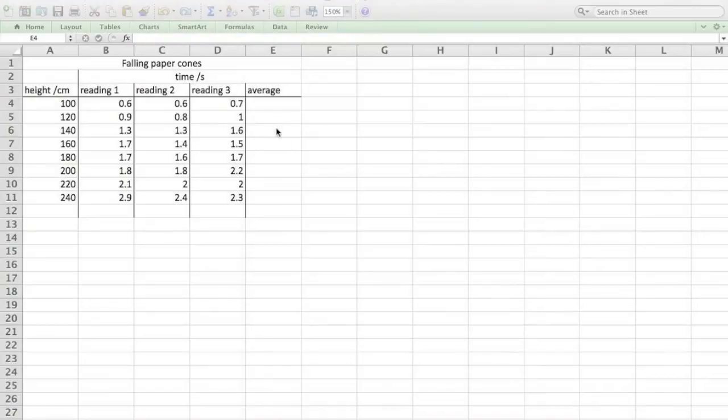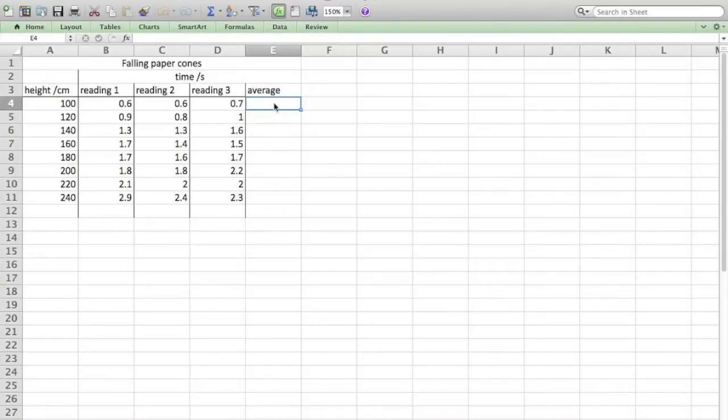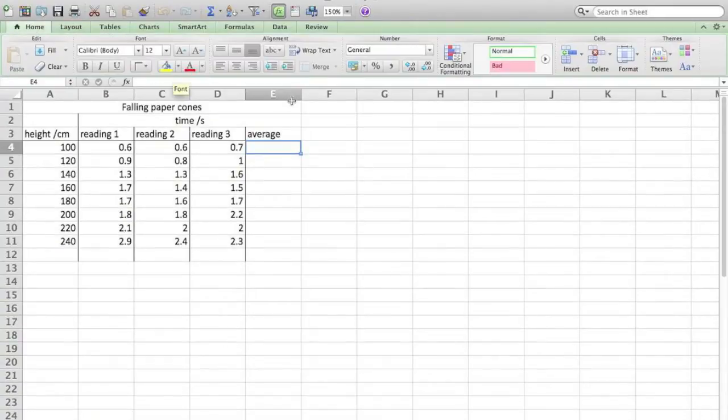Hi everyone, this is an updated version of my earlier videos on how to produce good science graphs using Excel. The version of Excel I'm using is Excel 2011 for Mac, but what I'm saying applies to any version that features the ribbon that you have at the top of your Excel window like that, so 2007 for Windows onwards.